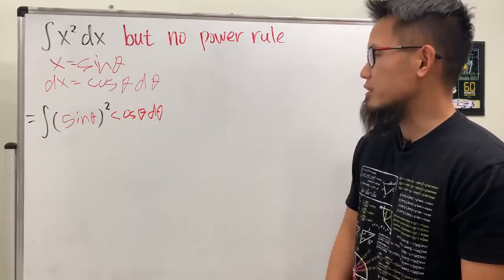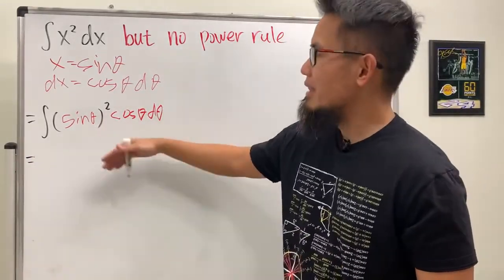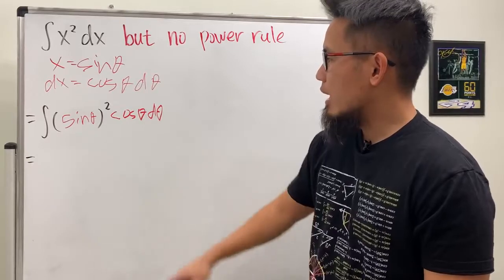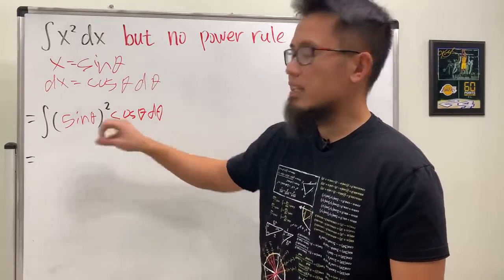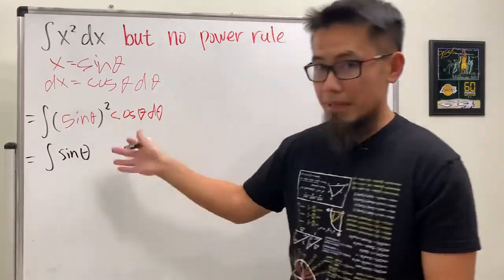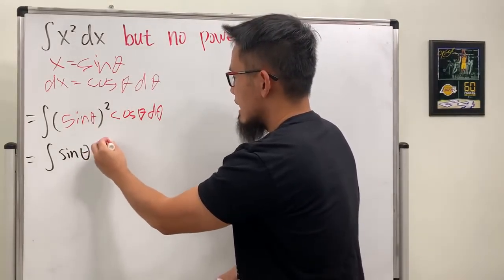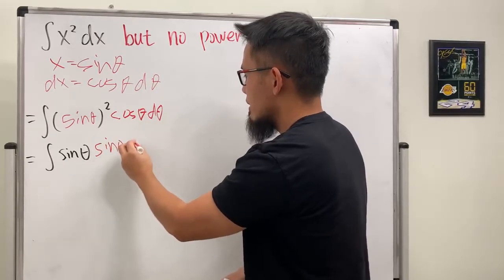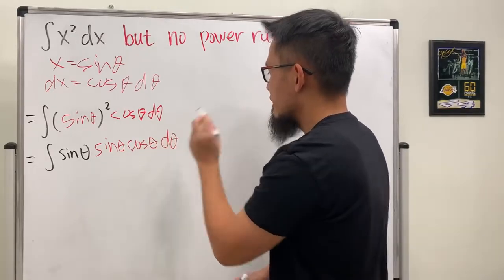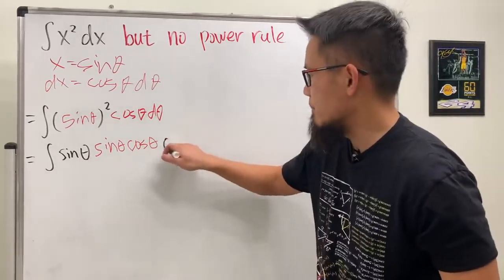Alright, now how can we take care of this though? Well, if you take a look, this right here, do not do u sub. If you do u sub, then you defeat the whole purpose, right? So let's see. Well, this right here is the same as sine theta times sine theta, right? So I'm going to write this as integral, and then I'm going to put down the first sine theta in black. And then have a look right here. Of course, we can write this down in red, sine theta, and this right here is cosine theta, and then d theta. And the good thing about this is that d theta can be in black right now.